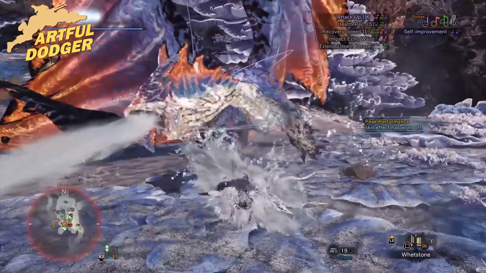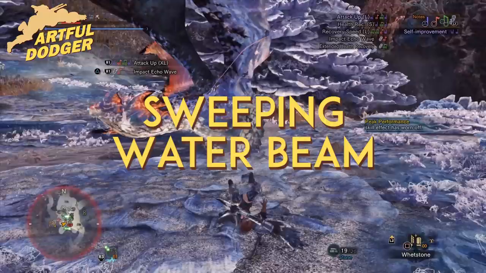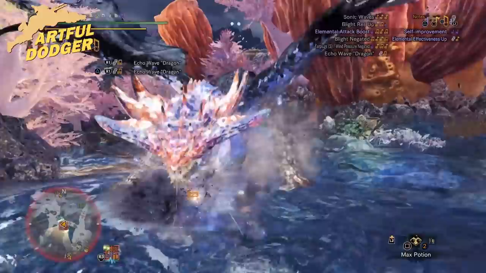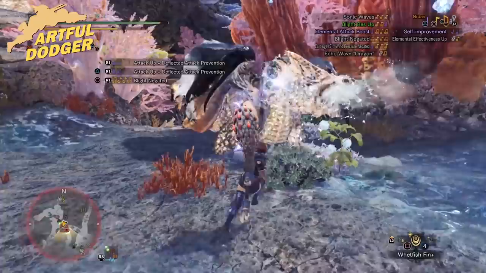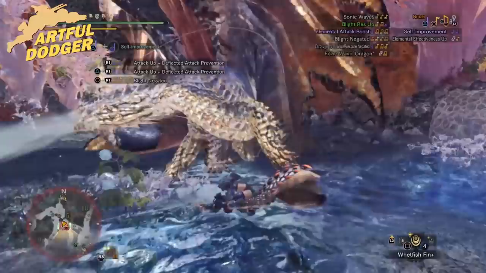The sweeping water beam can be quite tricky to evade. It starts out slow, then suddenly it picks up speed in a wider sweeping motion. One way to evade this move is by rolling through the beam. You should time your roll when the beam starts moving faster. To do this, move away from the beam at first, then immediately roll towards the beam when it starts picking up speed.